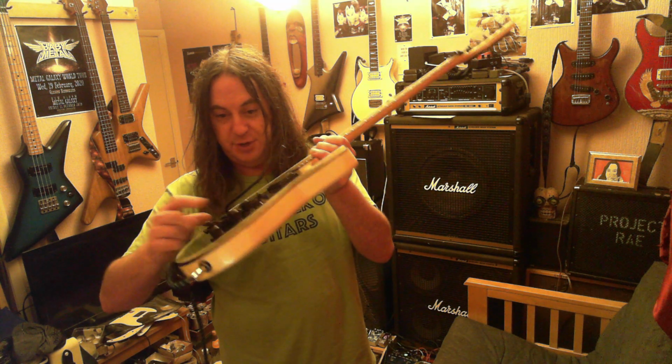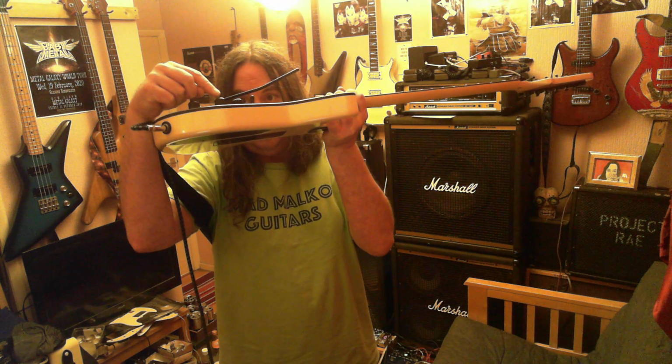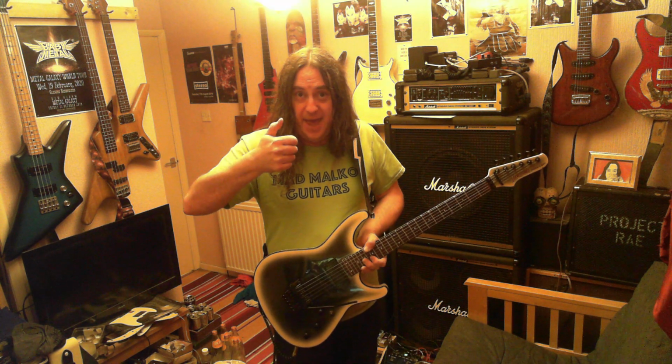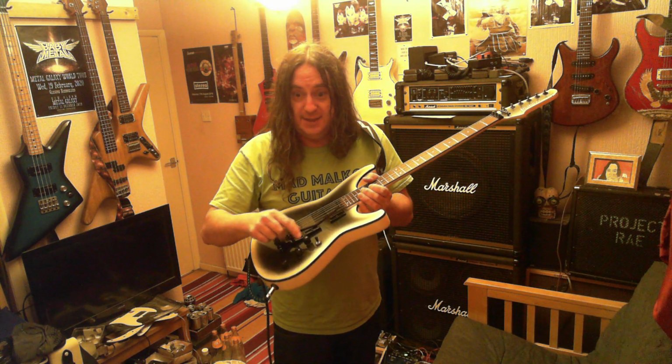And the other thing is the push-pull pots, the push-push pots. They are push-push, but you can't see whether they're on or off by looking at them. The modern ones I've seen are like the back of a pen, you can pop it down and pop it up, and you can see by looking at it whether it's down or up. On these, you have to press it to see what it's doing.